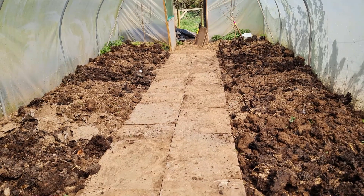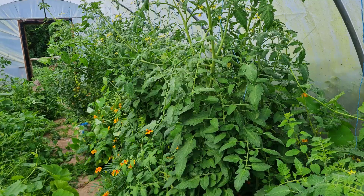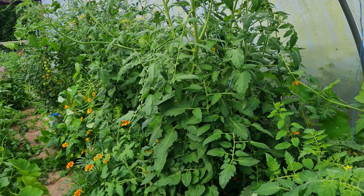First thing is I had a major overhaul in this polytunnel. I decided that instead of having the middle bed I'd just have two wider beds on the side and concentrate on growing two different crops — tomatoes and things on one side and cucumbers and stuff on the other. I know you're not meant to grow them together, but it's a matter of having the space.